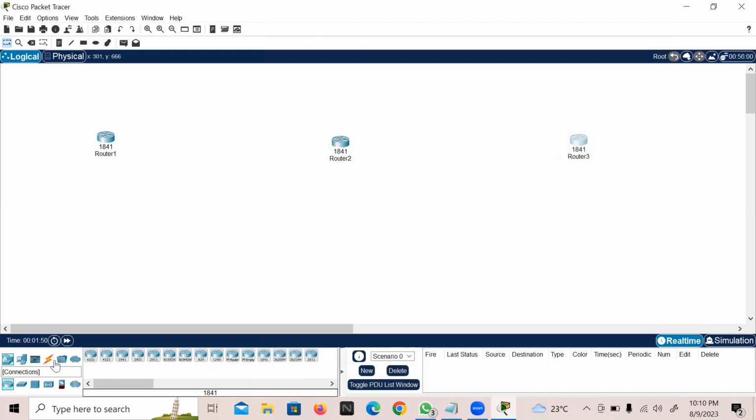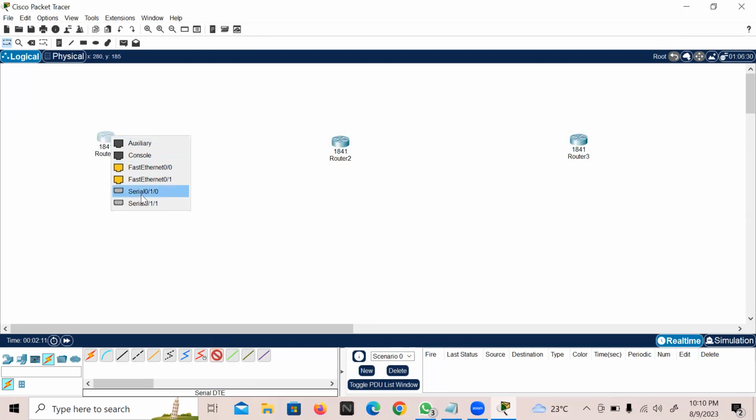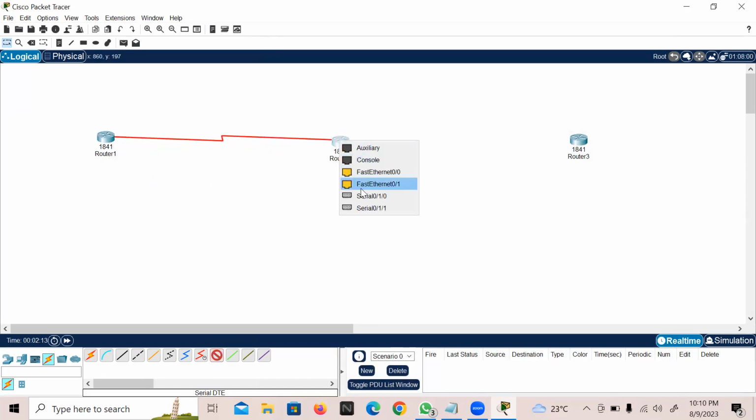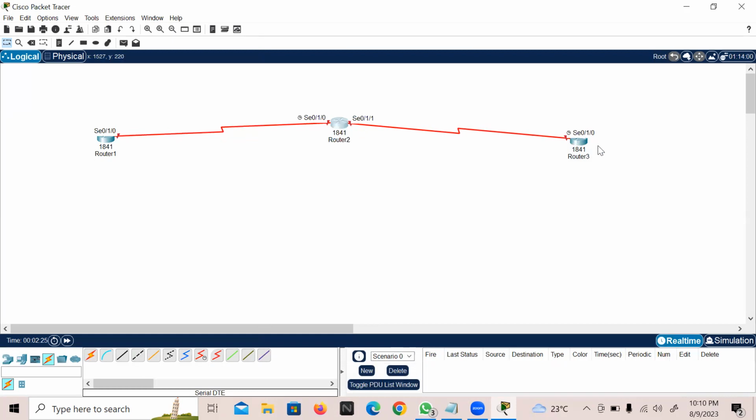Now I will see this connection, serial cable. You can take it for anyone. 2 serial cables are there, DCE and DTE. But in real life, there is a different use of serial cable. Nowadays, you will not see serial cable anywhere. In rare cases you will, like when an old network is running. New upgraded data centers don't use them, but a data center that has been working for a long time and didn't change much, you will find them there.